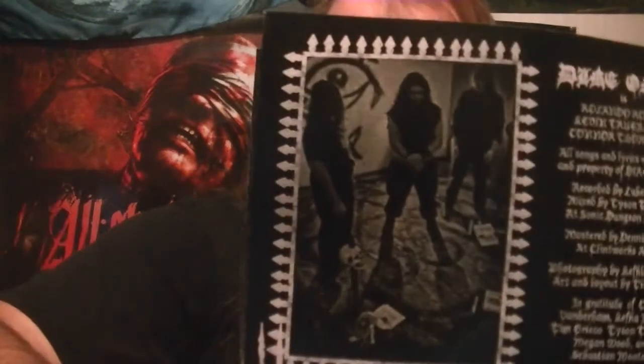So I encourage you all to buy this. It's very, very good. If you're craving good blackened death metal, this will definitely satisfy your craving. Especially if you don't want to listen to the same bands over and over again. This will give you another one to check out. And I highly recommend you do so. Support these guys. They deserve your support 100%. For a score, I'm going to give this a very solid 8 out of 10. Worth your money. It's worth your time.